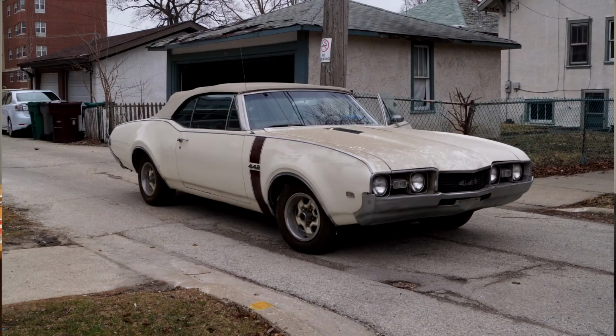So we learned about the car, got a little bit of the background. Of course, we started with some pictures in advance, and everything started to look pretty interesting. We got in our truck and headed down to Chicago to check the thing out. The woman that was selling the vehicle had owned it for the last 30 years. So it's kind of fun that she had this thing for so long, had so many great memories in it, and realized that she just isn't using it anymore, and it sitting didn't do it any good. So it was a perfect candidate for us to come in and ultimately do a restoration on.